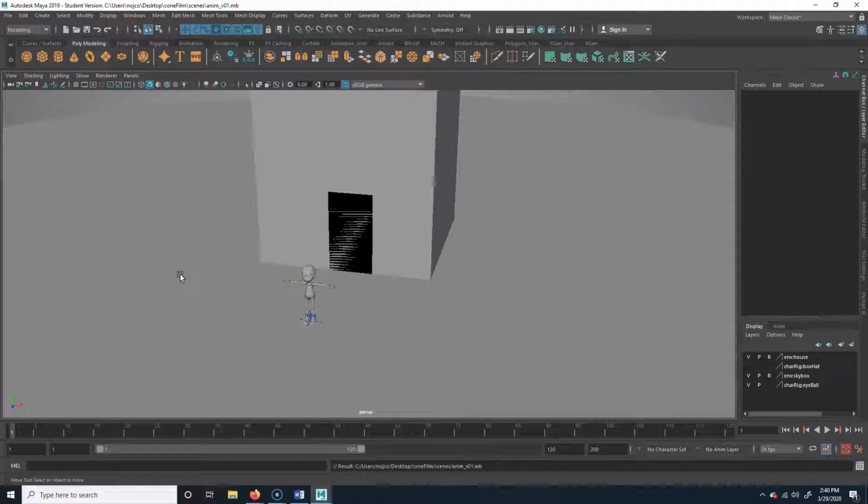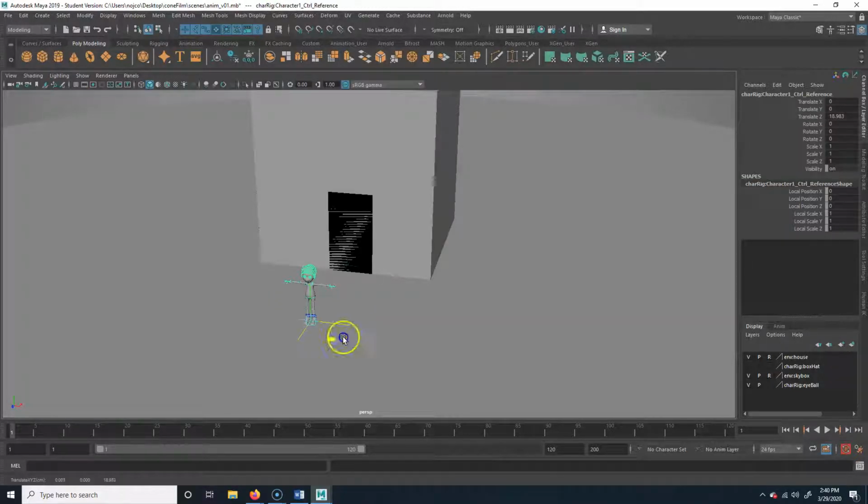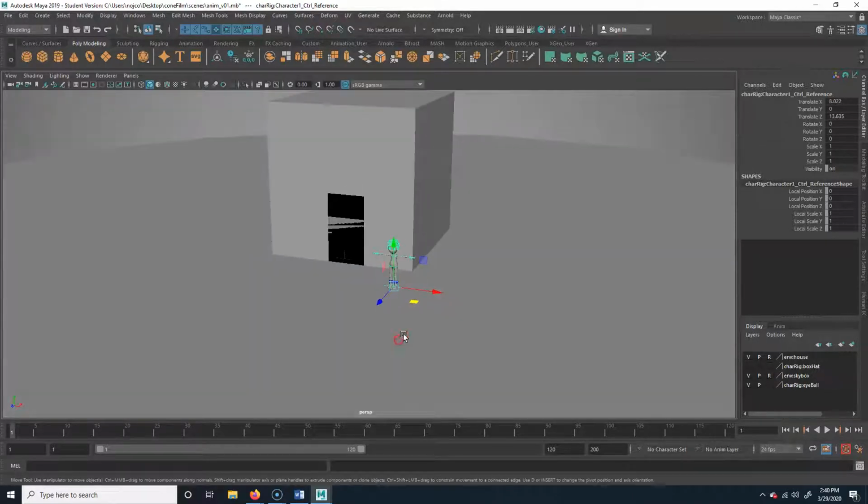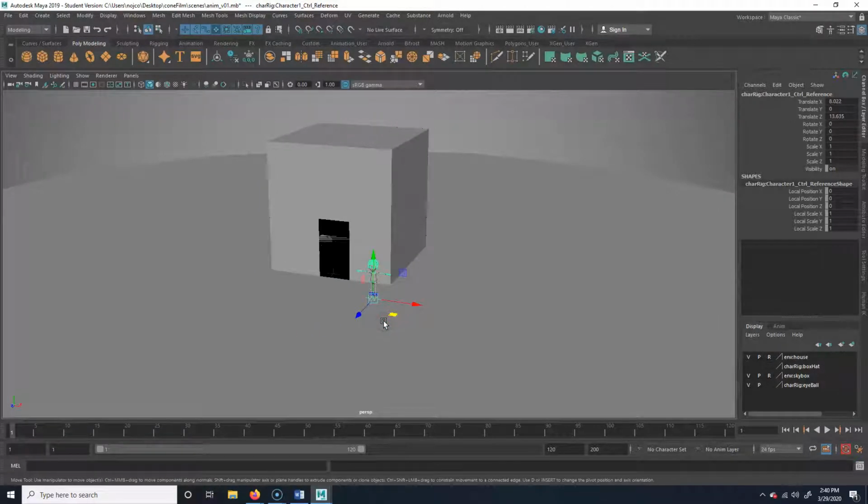Now let's set up our scene, if you will. So, like I said, you can move the character into rough position into the blocking. Let's say I just want him to be over here or something by grabbing that. And then what I'm going to do is just set up my layout for animation purposes.